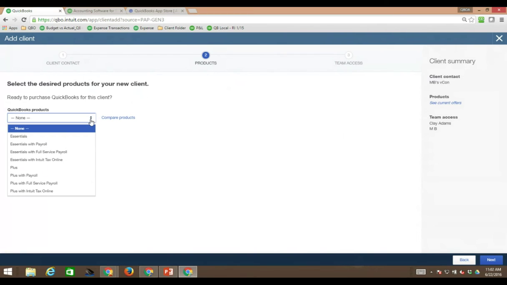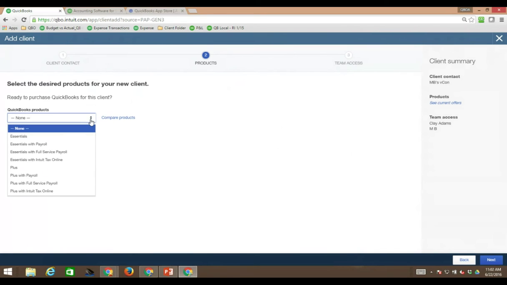Step number 2 is what product are we getting for them? So our choices are QuickBooks Essentials with either QuickBooks Online Payroll, which is built in, kind of a do-it-yourself product, or full service payroll, or with Intuit Tax Online, or QuickBooks Plus.